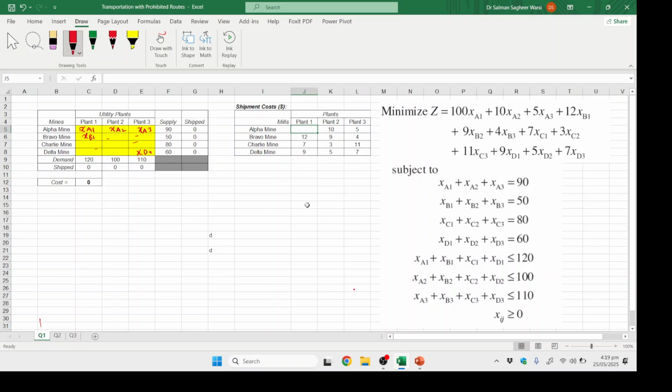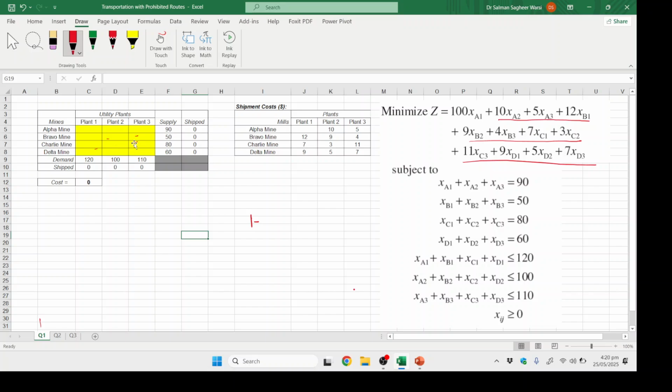So the first option, as discussed, is to just omit it from the objective function. That is the objective function as mentioned here. It is just starting from 10x and this one, and it goes like this. So if I omit it, that means I'll keep this xa1 cell and I will not put any cost in it. Now let's see how the solver interprets this thing. So just let me first clear the mess from here.